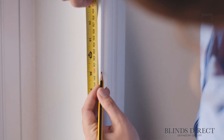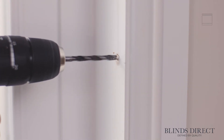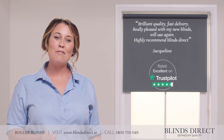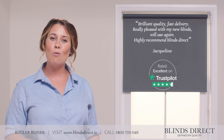All we need to do is mark out where we want it, making sure it's in line with our control cord. Then we just drill and attach it in place, threading our cord through the bottom of the P-Clip. As you can see, our control chain and cord are taut but can manoeuvre easily. There we have it — we've now got our new roller blind fitted and looking beautiful, and it was just that easy. If you need any further advice or guidance, our knowledgeable interior design experts and customer services team are always happy to help.